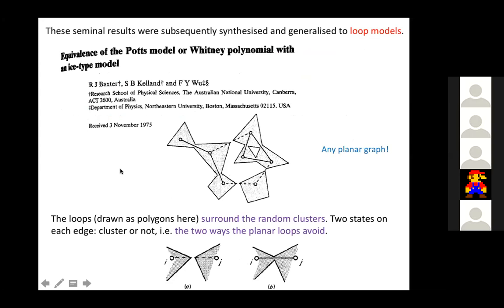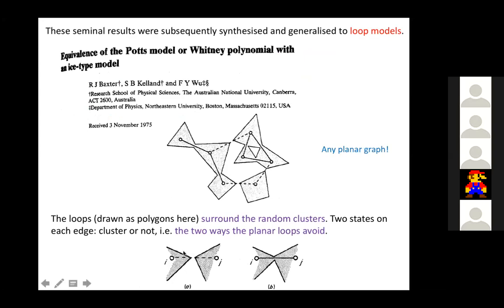People basically put this together: Baxter, Caland, and Wu. Fred Wu was a great mathematical physicist, a stat mech person, who just died a few months ago. Happily, Rodney Baxter is still with us. Anyway, they related the two things: the geometric models that Fortuny and Castelline were mostly interested in, and this algebraic approach due to Temperley-Lieb.